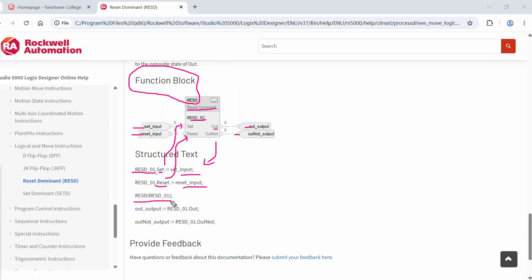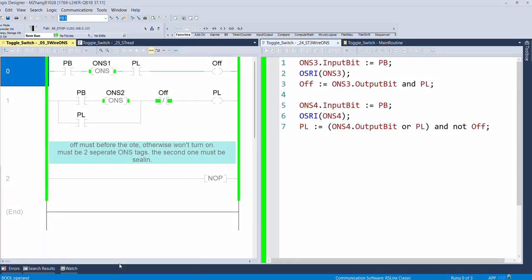All right. Then this line on here, this is the whole instruction. You just invoke the function of this instruction. Call this tag. Then on the next two lines, we just get the output from the instruction, right? That's over here, to energize the output of the tag on here. So that's the example. How do we use the instruction? Then let's have a look specifically at our toggle switch, right? So how do we use that?